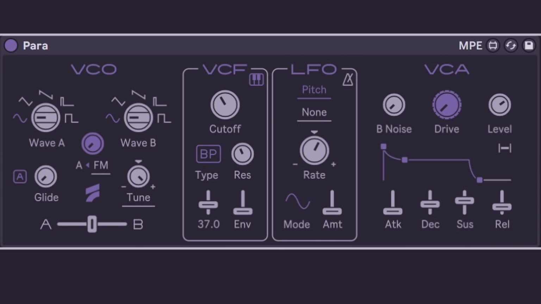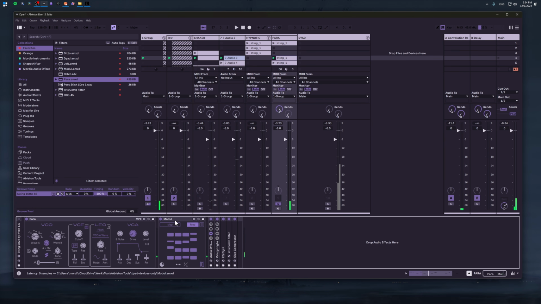FM. So like a little bit like a one-on-one with the envelope itself. And noise level, yeah, and the envelope itself. And it comes also with that module.